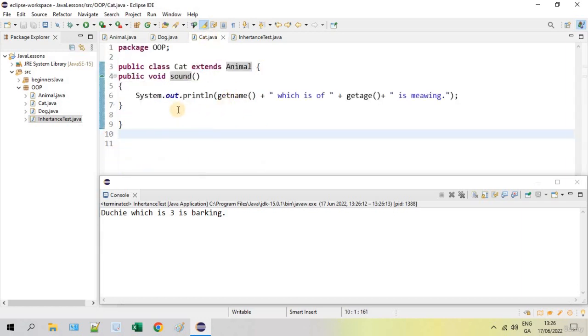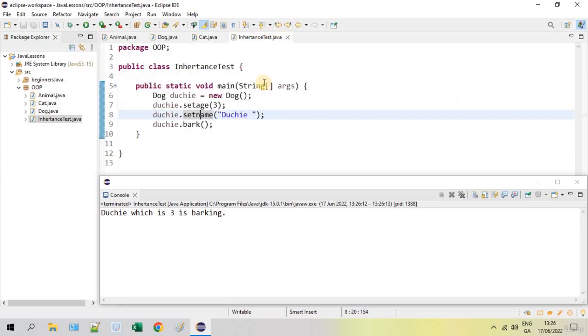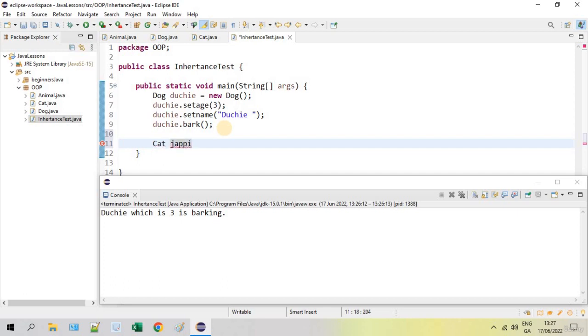Let's do this for the cat instance. To do that, we create an instance of a cat. Let's call this Jappy. This is a new cat, an instance of the new cat class.